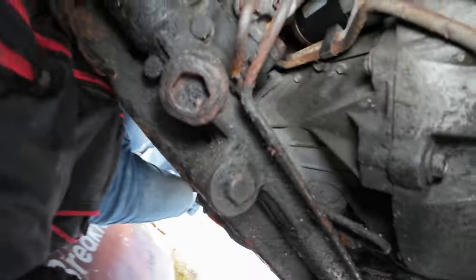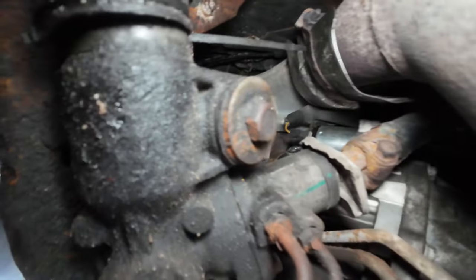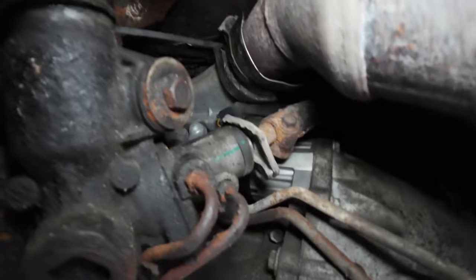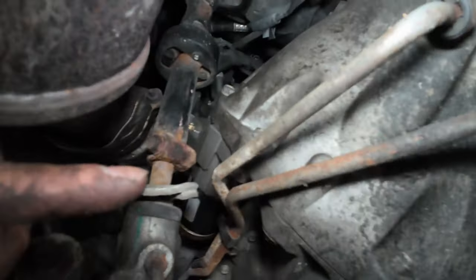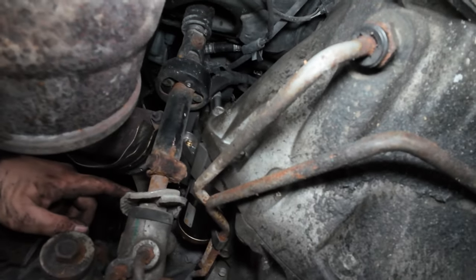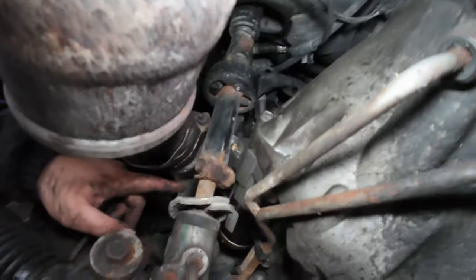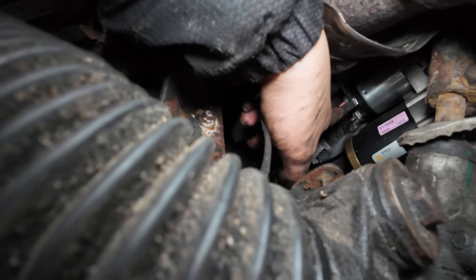Now this is all-wheel drive, so I have a bit of clearance. For you rear-wheel drive guys, here is the steering rack. You remove this bolt and then that one over here, and then you pop the steering rack. Another option, if you don't want to do that, is to loosen up the catalytic converter bolts right here, and it'll give you some more wiggle room in between here, okay? So again, two 50 millimeter bolts, that one, and that one over here, using a 3/8 ratchet and a couple of extensions over there. And then back here, you remove this black piece over here, okay?